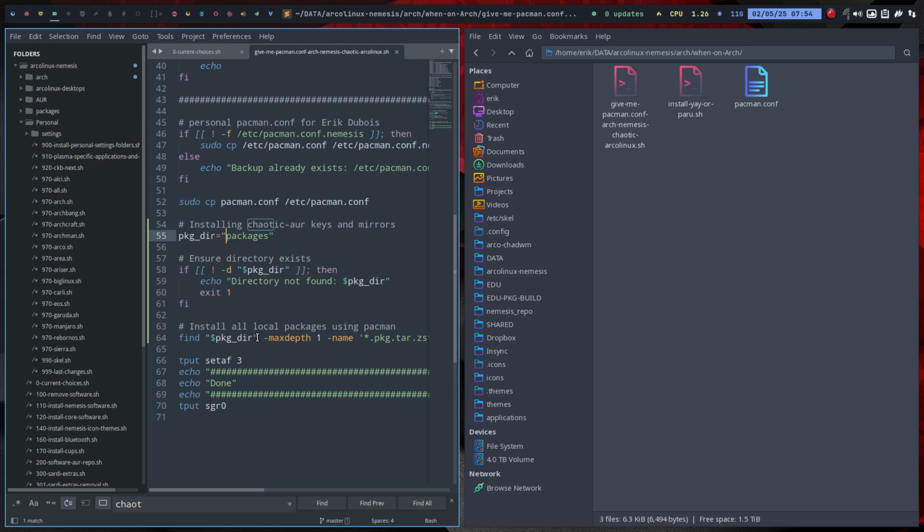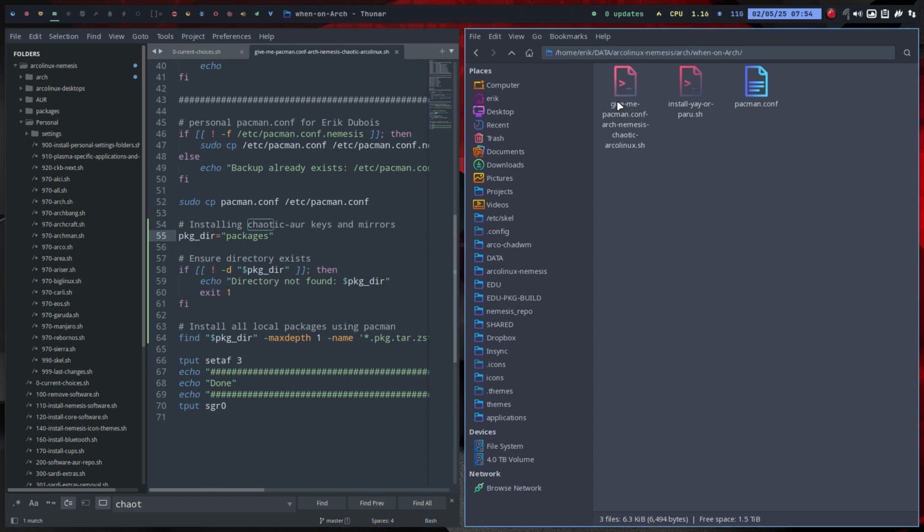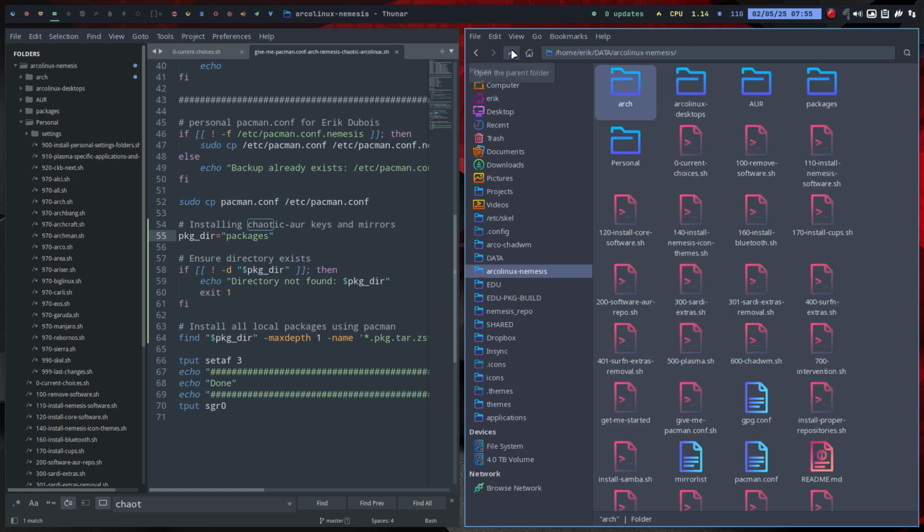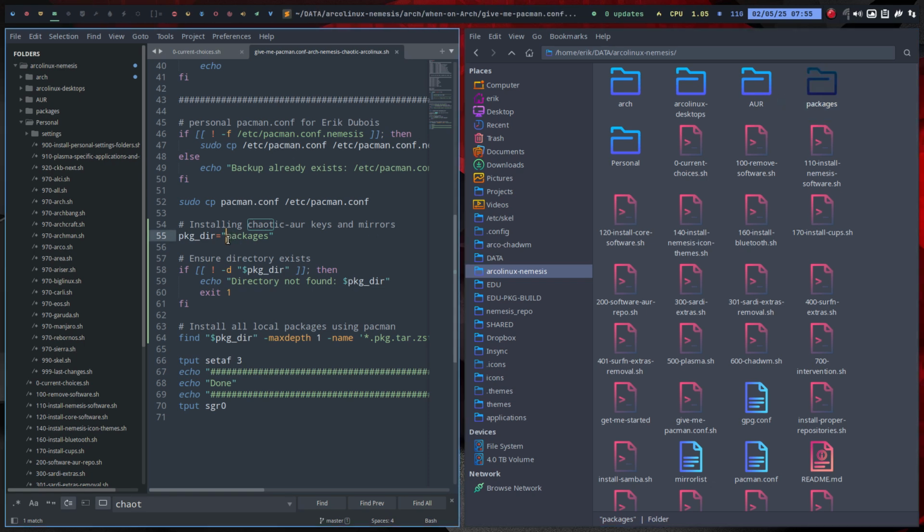Find the package dir and then get it. So I need to go one up, one more up, and then there are the packages. I wonder if it's possible to do this and then this. So 2 levels up, that's where the packages folder is.